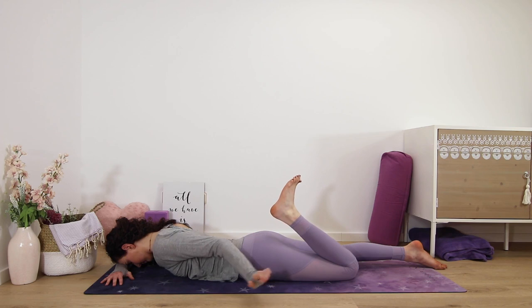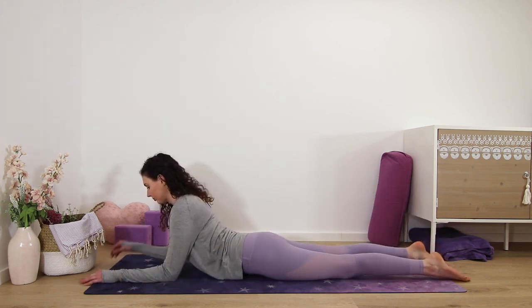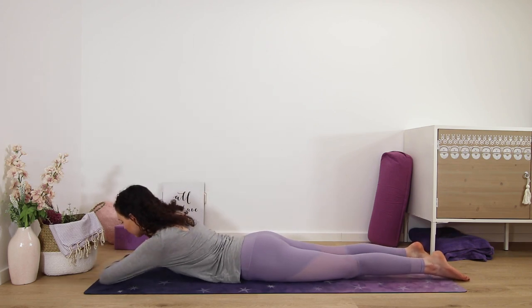Let go of the left foot. Extend your leg straight again. Release, coming to your next side of the laying quad stretch.